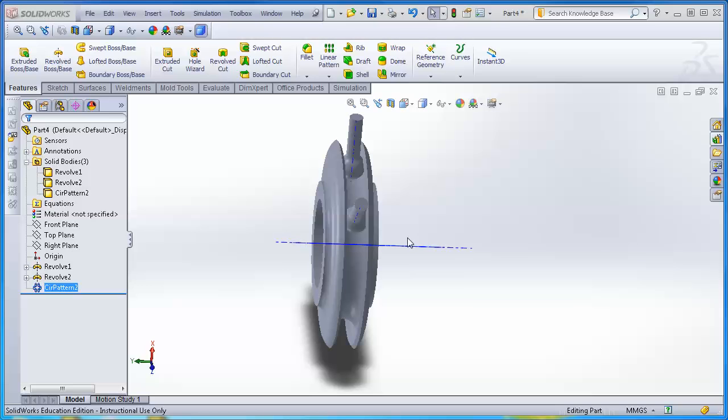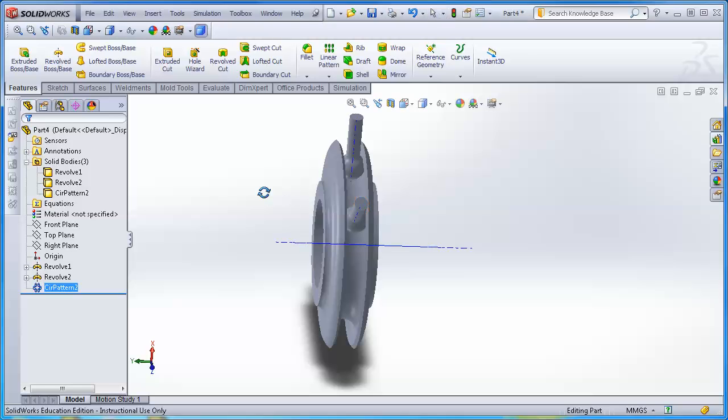In preparation for the sweep, I'm going to need a couple of sketches. I need a sketch of the cross section of the sweep, then I need a sketch of the path of the sweep. My cross section for the sweep is merely going to be the circular end of one of these.